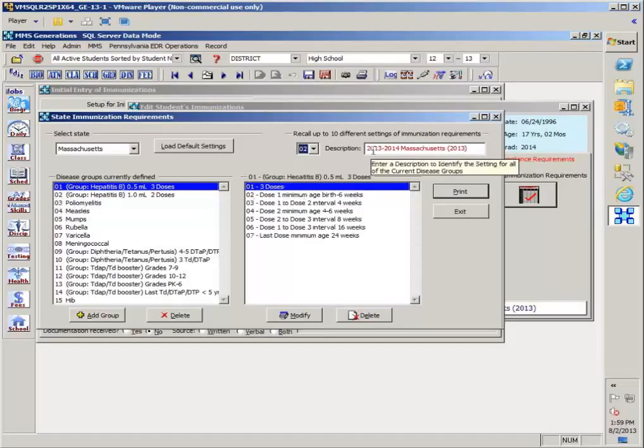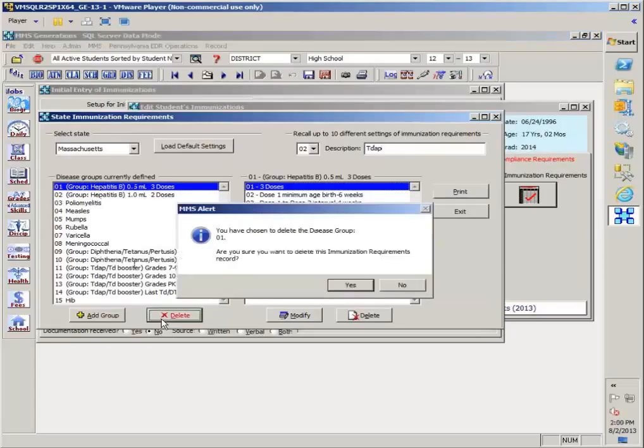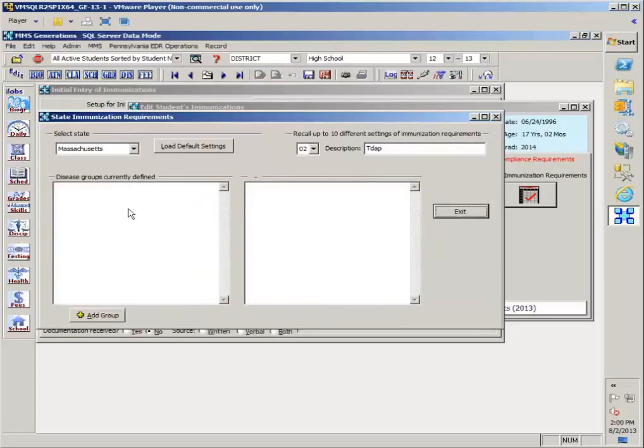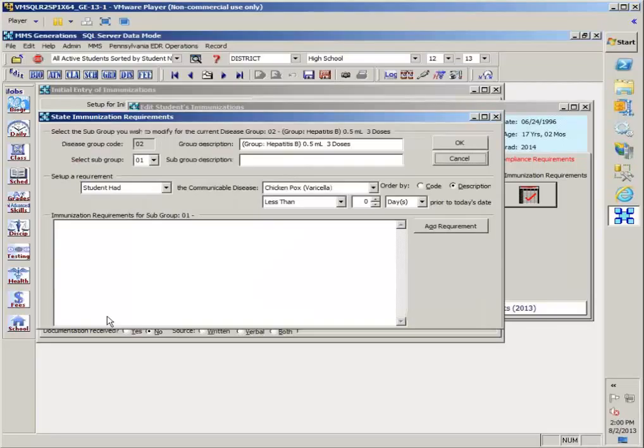If there is a specific one, say if I was only wanting to check on Tdap, I could come in and set up a rule set just for Tdap. Or I might come in here and say I only want to do my Tdap. And I can either take these existing rules and strip everything else out, or I can get rid of my other rules, and that I deleted the whole thing, so I can add a group. Say I want to call it my Tdap.